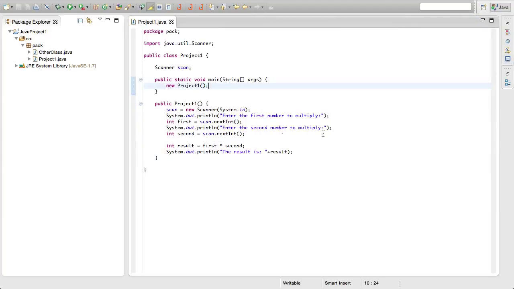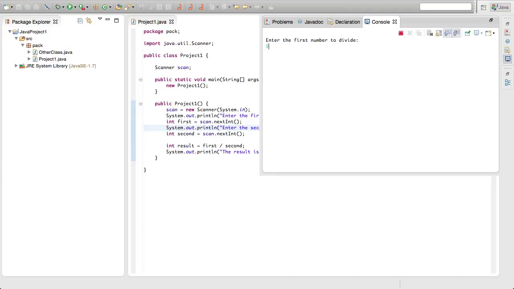Now we can change that around to whatever we want. We could make that divide, or we could do minus, or we could do plus. But for now we're going to do divide, and we're going to change this to just say divide, and change that one to divide. Save, run, and then let's do 5 again, and then divide it by 6. Well, that isn't quite right, because it doesn't have any decimal places.